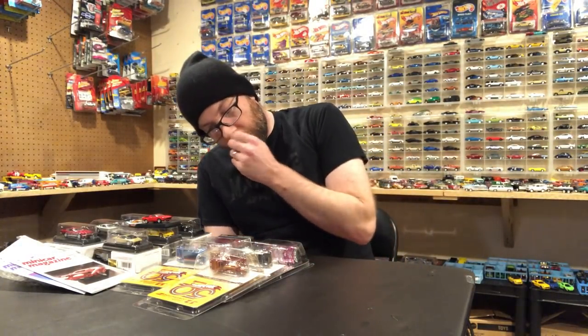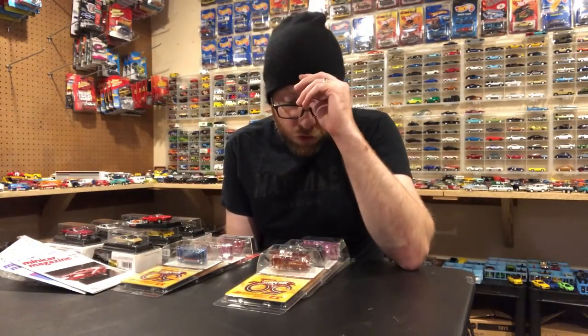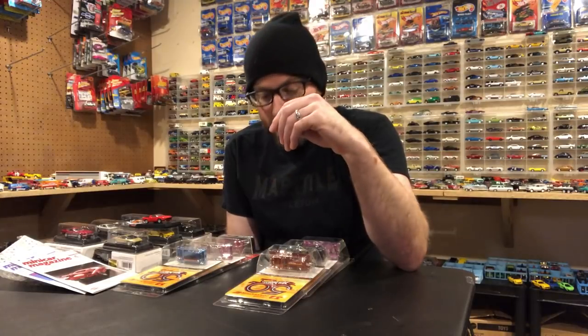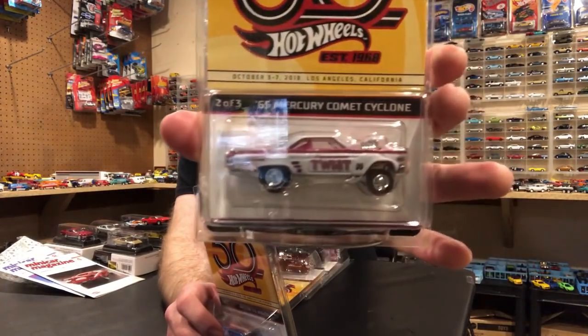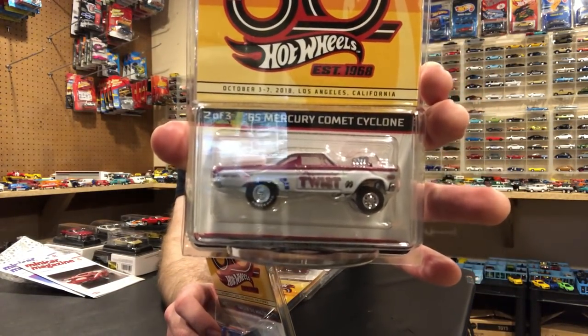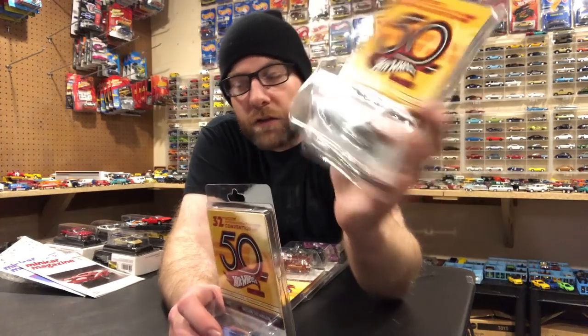I don't have a lot of quantity of stuff but I definitely have some quality to share with you. Starting with my buddy Shuresh who was at the LA convention — the 50th anniversary 32nd annual Hot Wheels Collectors Convention in Los Angeles, California, that was October 3rd through the 7th, 2018. He picked me up two cars that I was able to keep. First is this Mercury Comet Cyclone — very awesome. We are going to open this in the second segment. It's number 4911 out of 6,000, so there's only 6,000 of these out there.